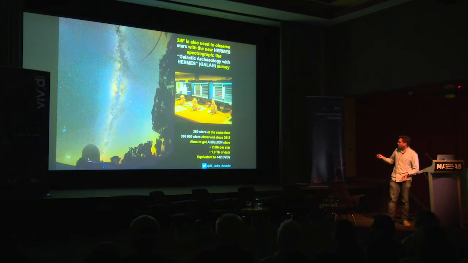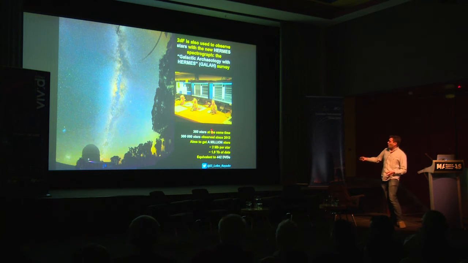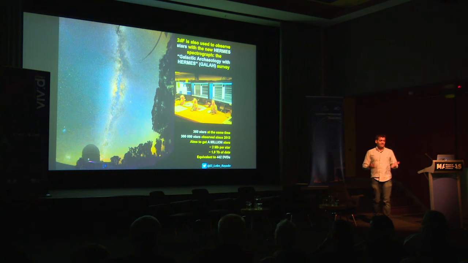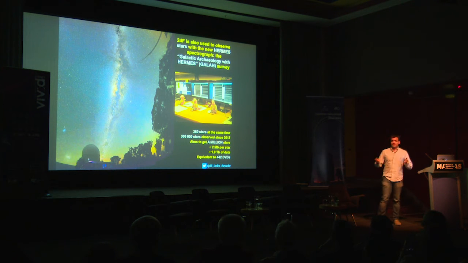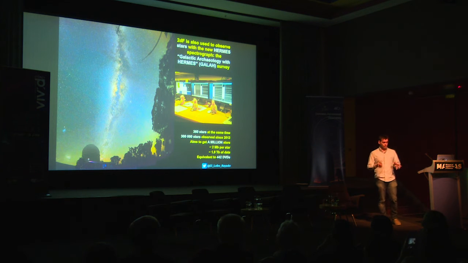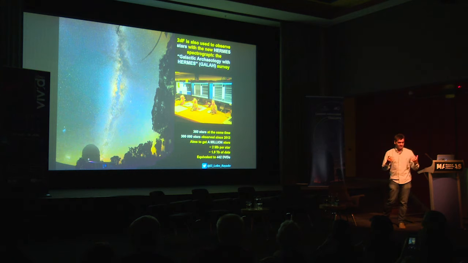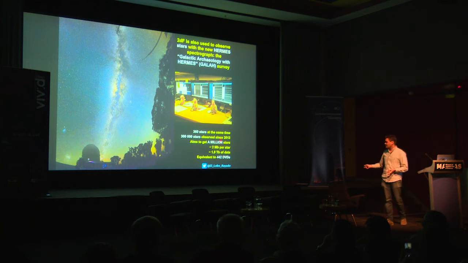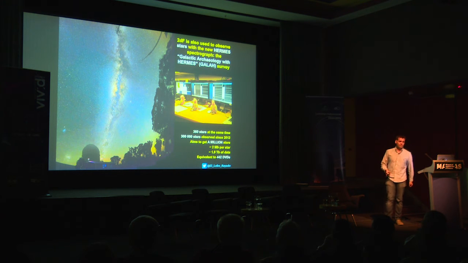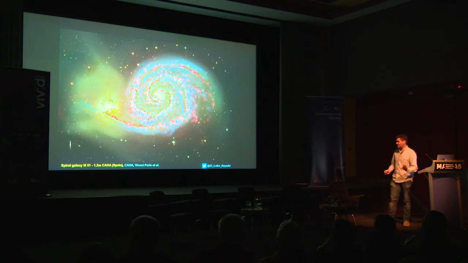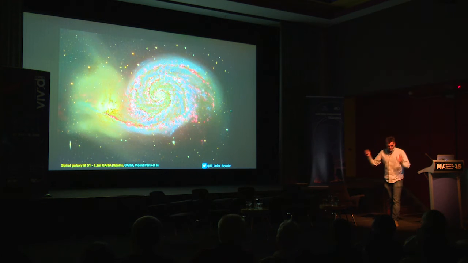Here you see the GALAH team observing at the Anglo-Australian Telescope. The aim is to get around 1 million stars in the Milky Way and in the Magellanic Clouds, just trying to understand the evolution and how our galaxy, the Milky Way, has been assembled. That is around 2 megabytes per star, so equivalent to 442 DVDs. And we are going there, still, because that is okay for stars.